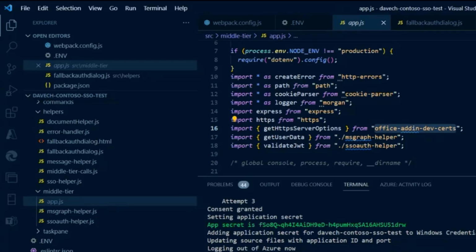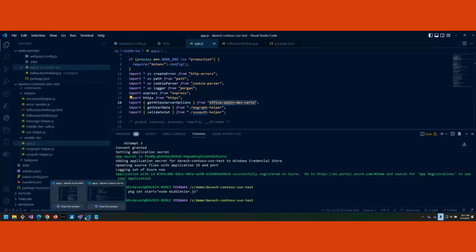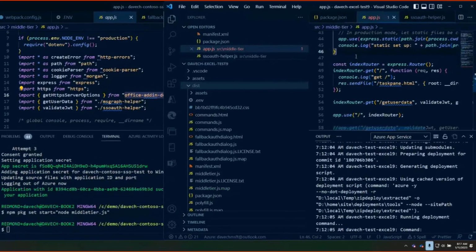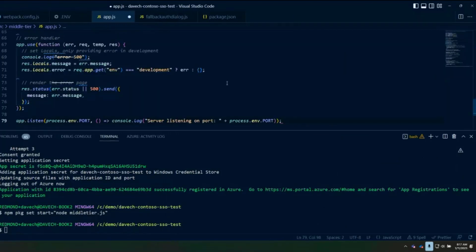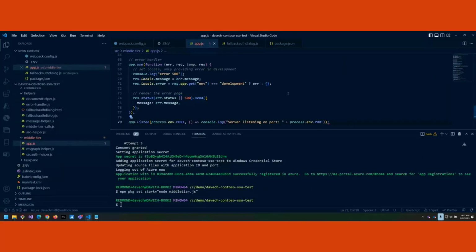So to make it easy, I just copy, paste, replace it. Now, this is where I found out the bug was. So I'm going to copy from this other project because I know this one works. And I will need to go update the article so it has this correct code. So I'm just going to copy this over and save. And I believe that's all we need to do on this.